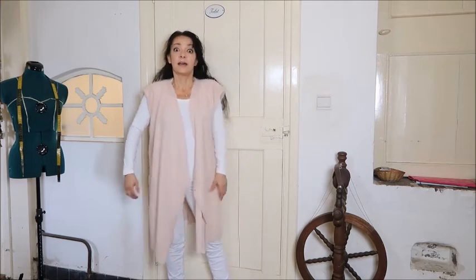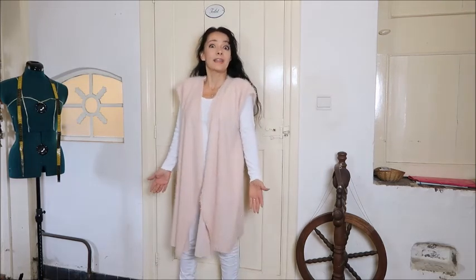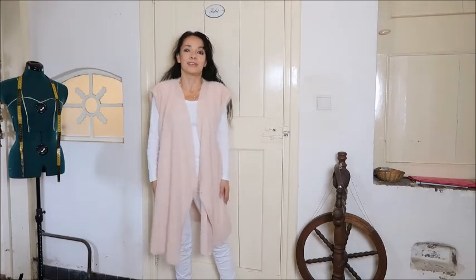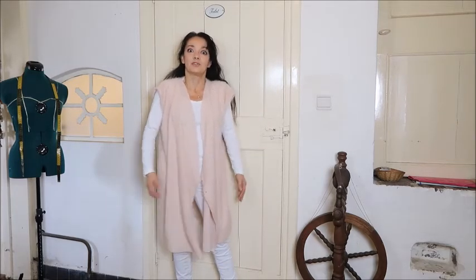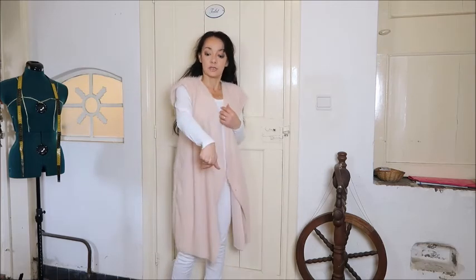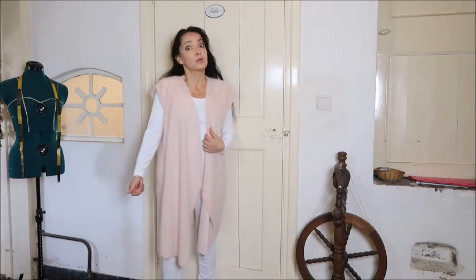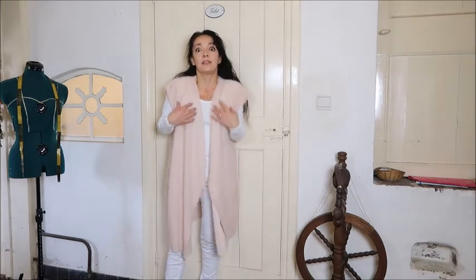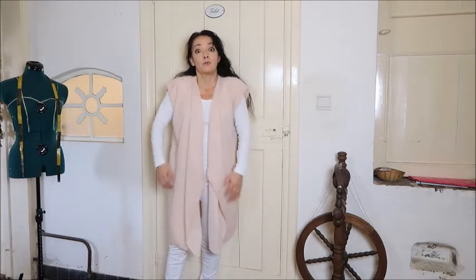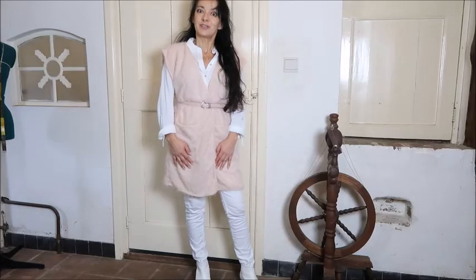But it's a very nice and flowy piece, this one. As I said, I already have two, so I'm not gonna convert this into the other option because I don't need any more of this. But it's a very nice thing to have. I put it over a long sleeve because it's not really that cold now here, but you can also put it over a sweater or a jumper, and then you have a nice extra layer for warmth, but also just to look more put together. So these were the two cardigans.